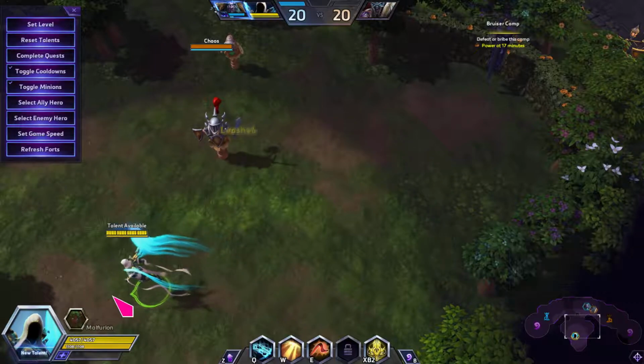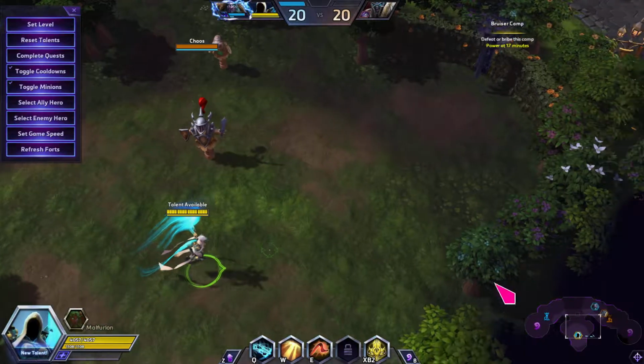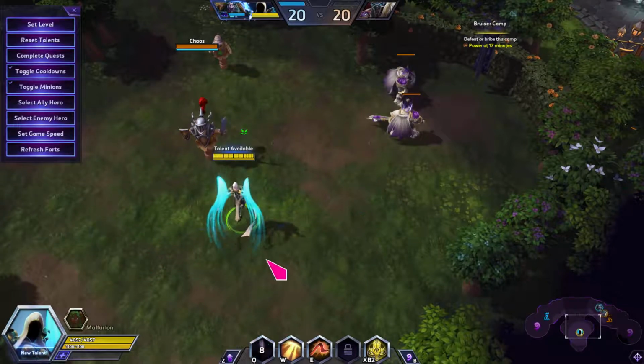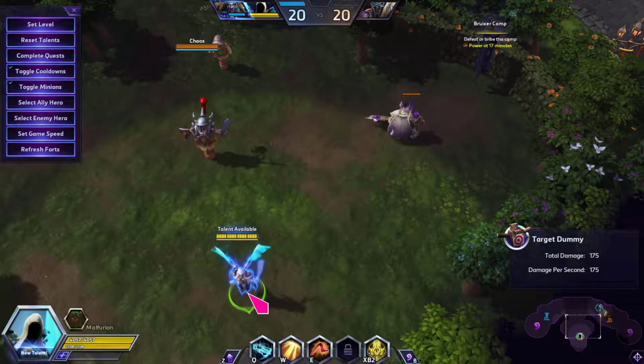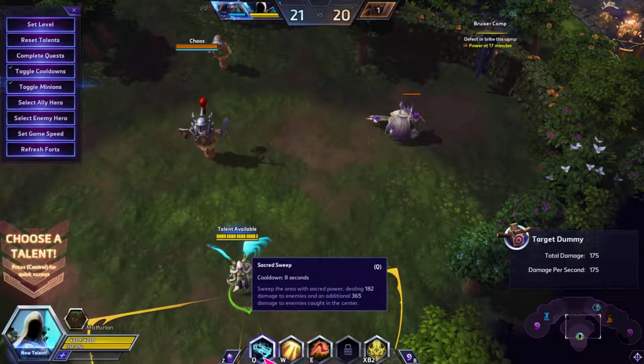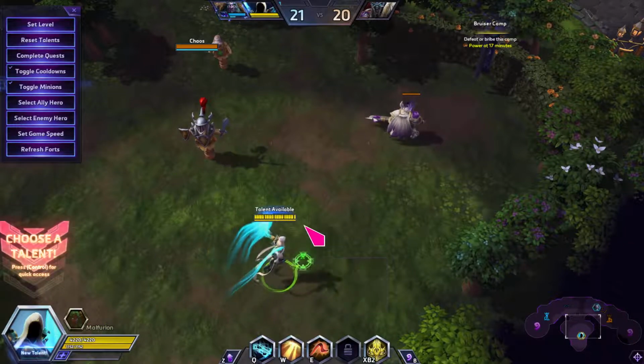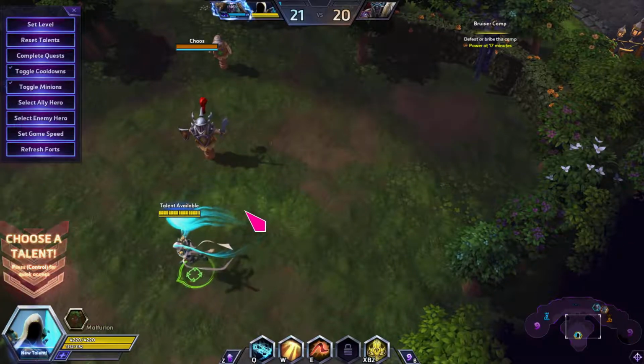It can be decent for wave clear. She can hit an entire wave of minions all in one shot. She can also do damage to heroes. I call it sneaky damage. I think the damage of this was recently improved in the most recent patch that just came across, which helps her self-sustain and build up some energy.